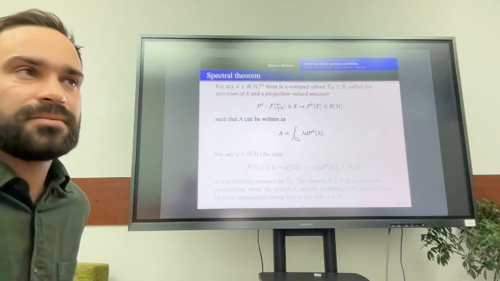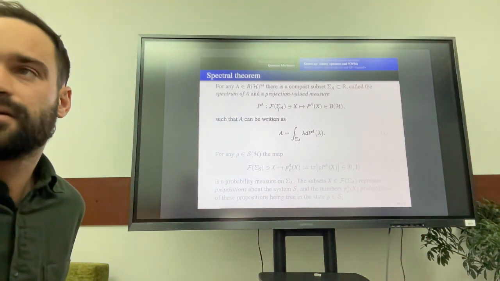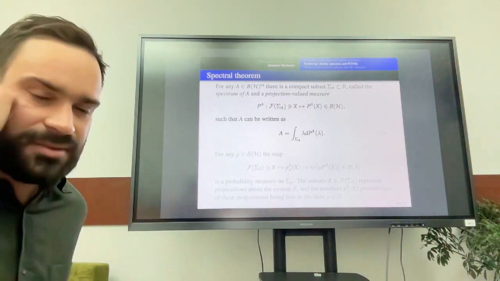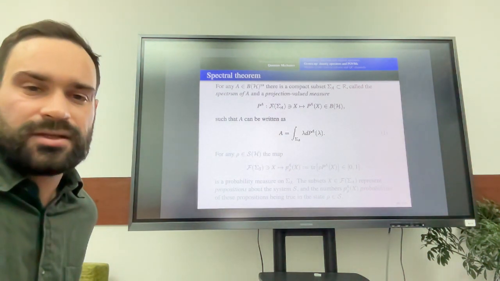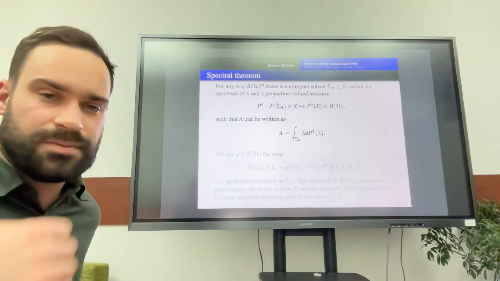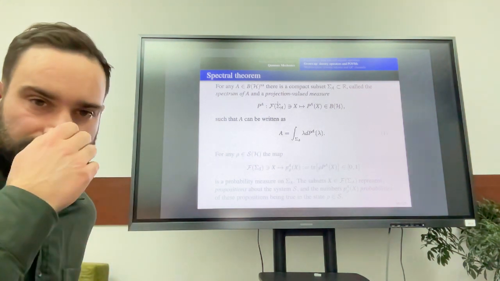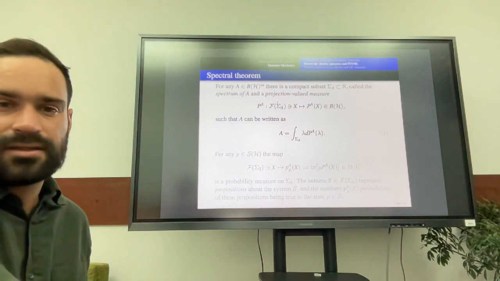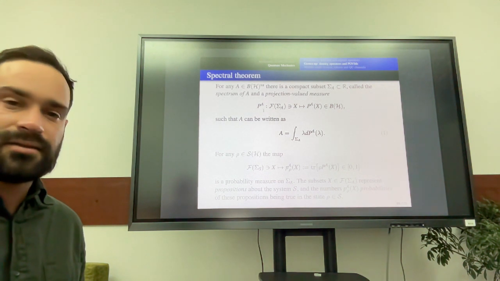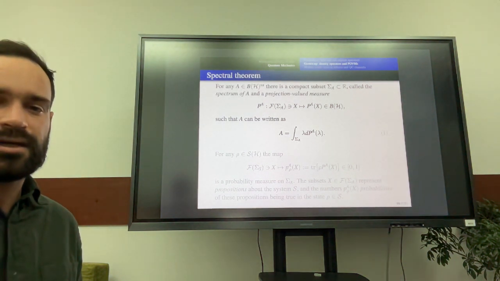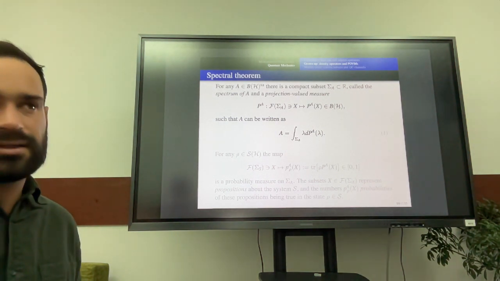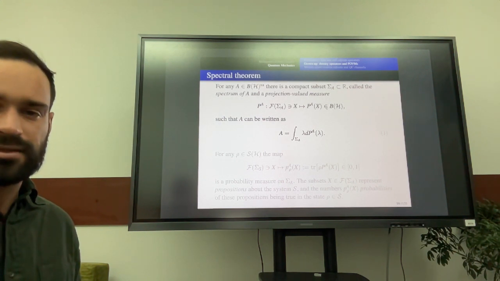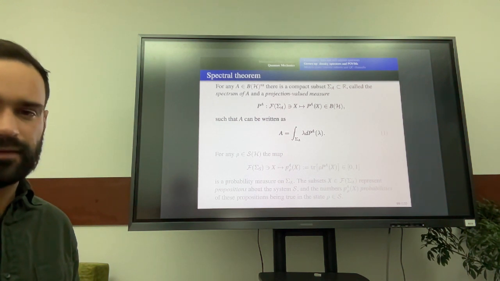Do you know about sigma algebras and some probability theory? Not everyone. Well, okay. So it's a family of subsets. So the idea of this thing is that this is a projection. I will speak a little bit more about this, but let's not stop here. So I can take this is just a subset of a real line, and you can take a smaller subset, and to many of such smaller subsets, this machine that is called projection valued measure, and this is uniquely associated with any self-adjoint operator. This is a theorem that constructs this, that there is such a map that takes subsets to projections. Well, this is why I use P of A.